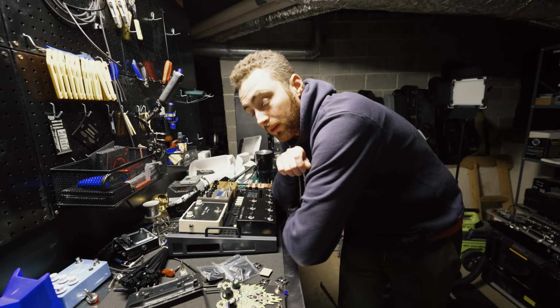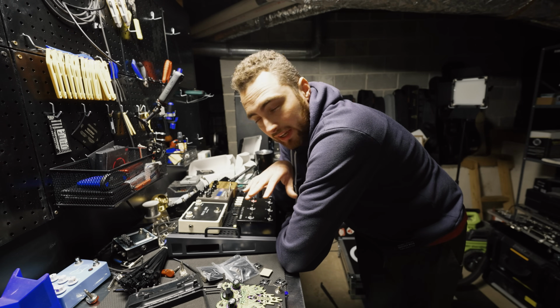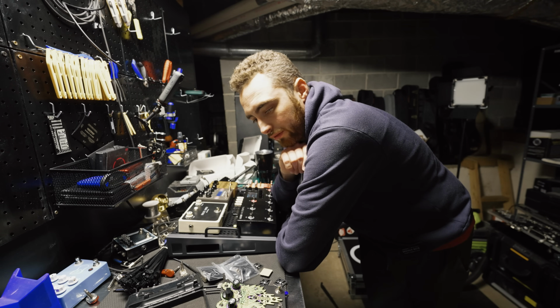Okay, so now we're getting ready to wire the board up for signal, for the patch cables. Now I'm gonna make most of the patch cables to length because there are some interesting runs and stuff that I have to do here.